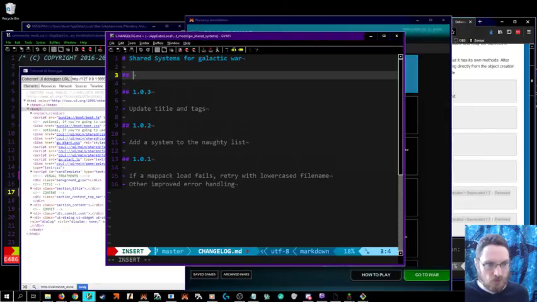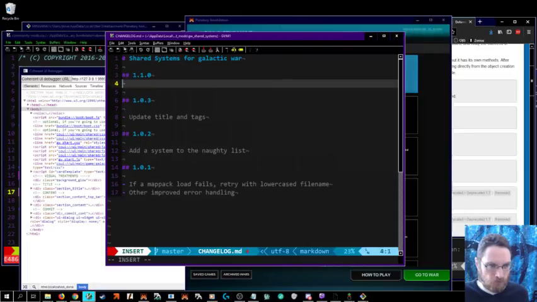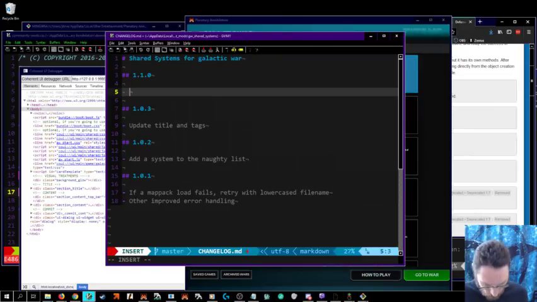Update title and tags, add a system. This is sort of feature changes. Add a loading indicator to system groups, to better explain why Go to War is disabled.